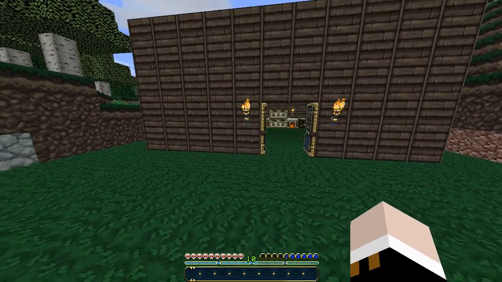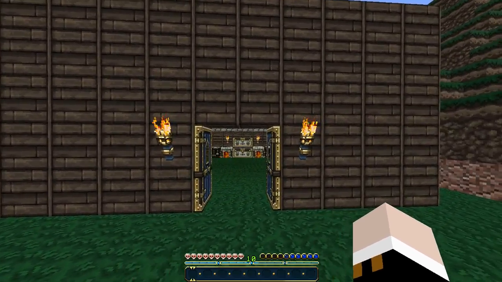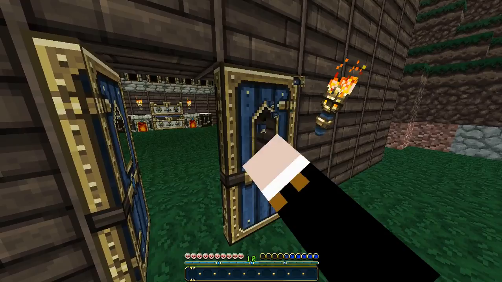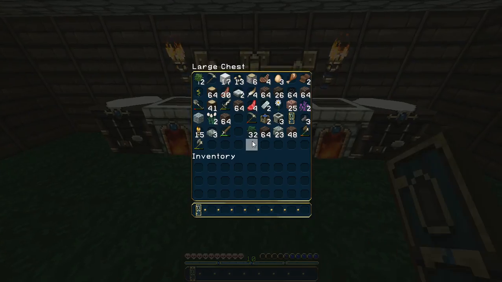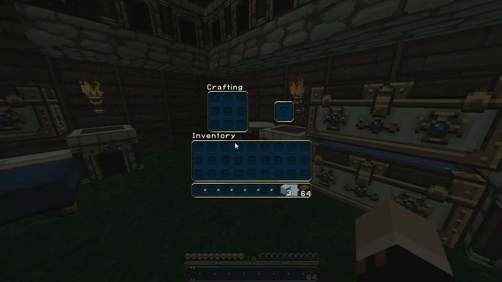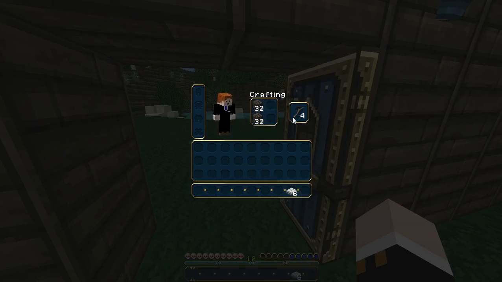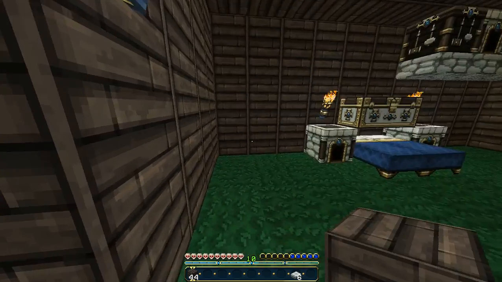This isn't centered. What is this? How many blocks is this? 1, 2, 3, 4, 5, 6, 7, 8, 9, 10, 11. Oh, so this is like a single door house. My bad. I just completely did that. Deal with it. Anyways, let's just make it some more. 36. Perfect.